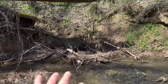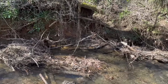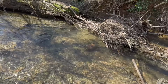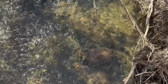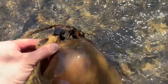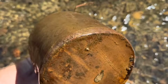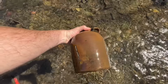You see the washout right here. And I was sitting here thinking, man, I found a soda water right here with my dad not long ago. And I promise, look right there. Oh my goodness. Is the handle gonna be there? Oh my gosh, it's whole. Look at that. Been finding those whiskey jug tops. It's a 1 gallon. Let me get my camera out where you guys can see.